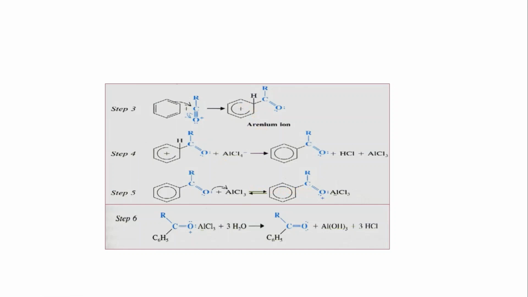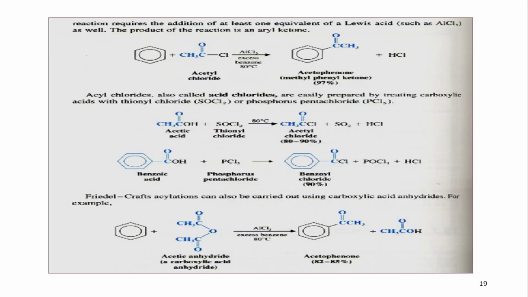You will be facing a kind of situation where, instead of giving you the clear acyl halide group, there will be an OH group with the carbonyl group. If you want to carry on that reaction, first of all you have to change that OH group, which is a bad leaving group, into a good leaving group like the halide group. So there will be an initial pre-treatment before the Friedel-Crafts acylation reaction.